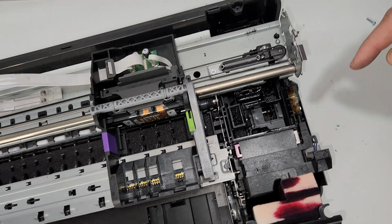Okay, let's see if this portion, so still something is holding that down. There's a screw in the back over here in this area. Okay, so after I remove that screw there, I'm able to lift and remove this main board here. Let me see, you don't want to yank anything out or break anything, so I'm just going to make sure it's all good to go. There we go. So that was pretty simple, I'd say. And then everything connects over here on this side. So you can put the new one in, put it down, connect everything, put the 4 screws in that hold it, and you got yourself a new printer board.